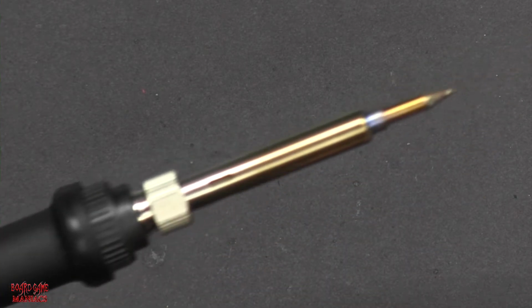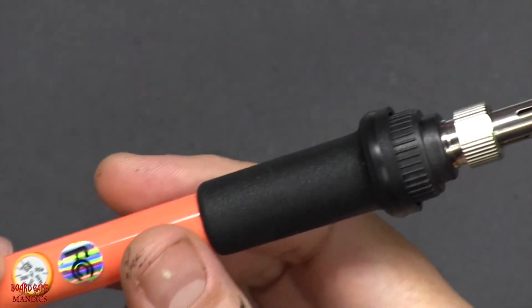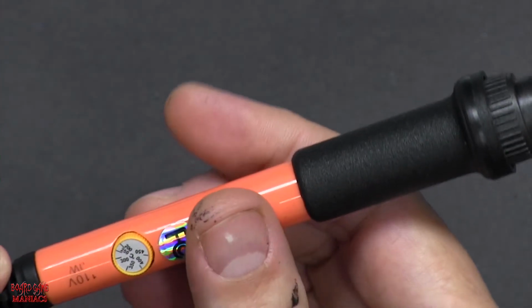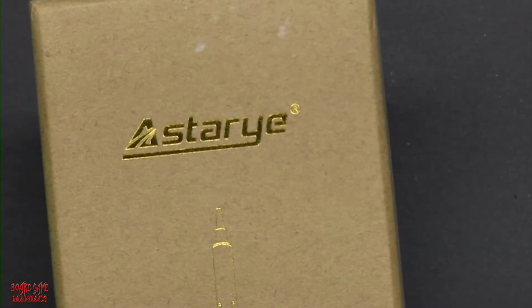So the tool we're going to use is a wood burner tool. You can see there I put the fine tip onto it, and it's really hot right now because I plugged it in. It's a 10 volt JW, and it has a little button here that you can change the temperature settings, but I got it up on the highest because we're going to be using this to melt the plastic base. Now, if you're wondering what the name of this tool is, it's right there.